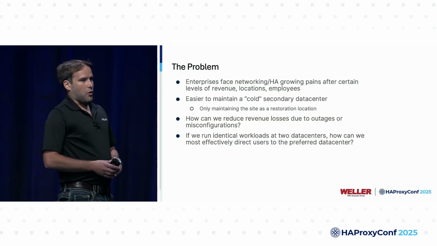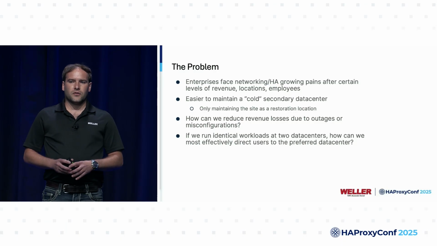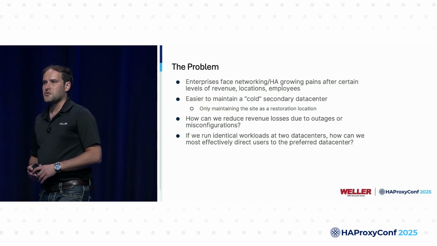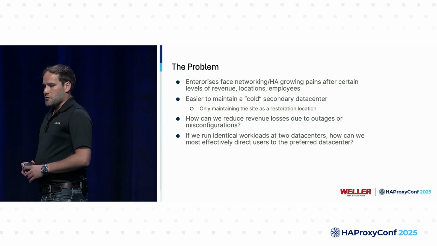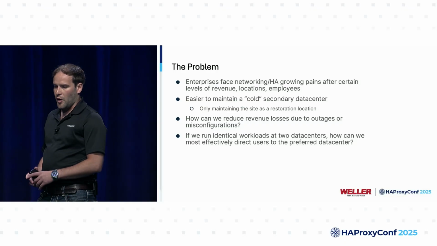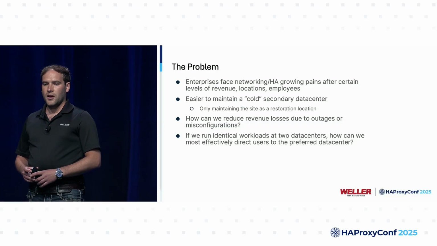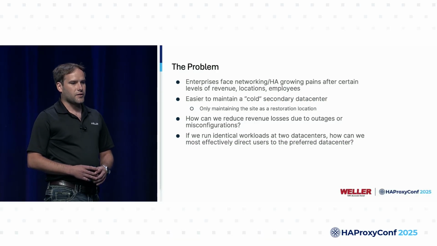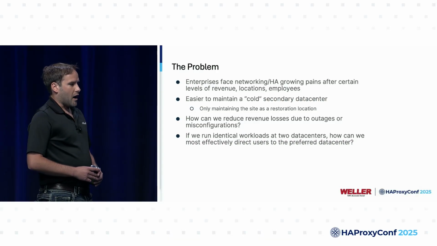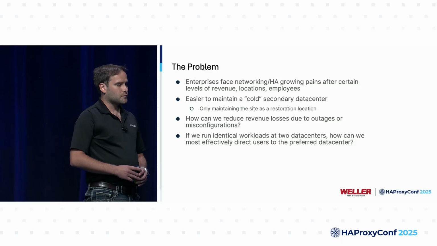So the problem that we are running into is, I think, one that a lot of companies with an architecture like us, where your primary users are everybody inside the company, you have on-prem data centers, it's really easy to kind of get comfortable with your secondary data center. And for a lot of people, they just leave it as a cold site.